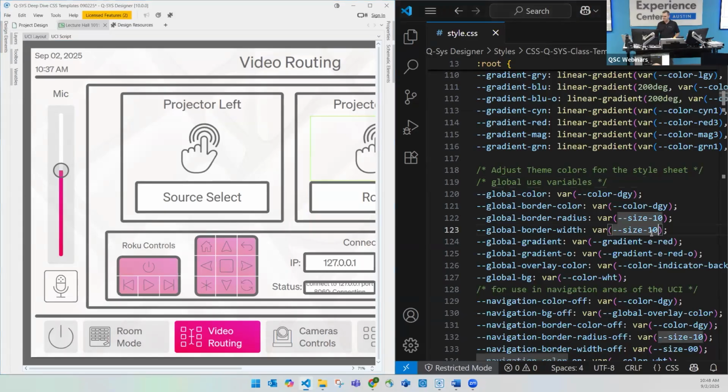I can make it thinner. I have access into it, and part of that is understanding the style sheet itself.